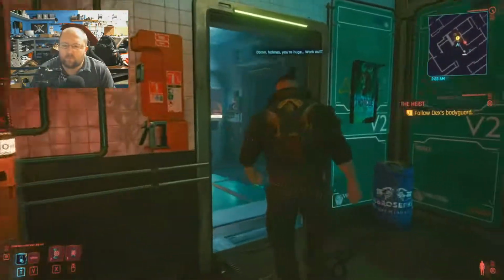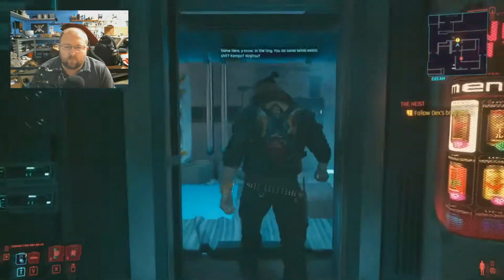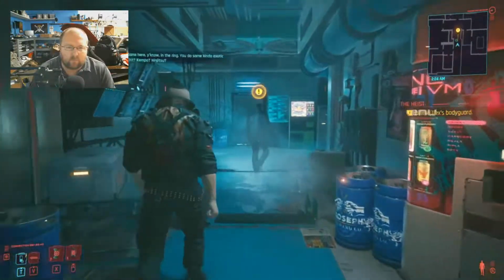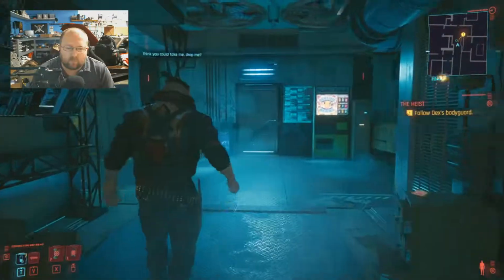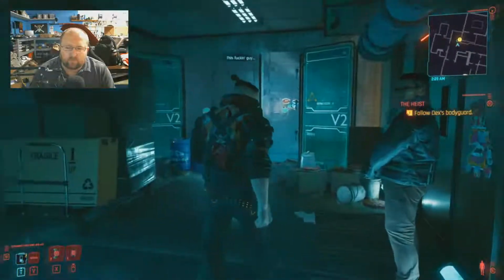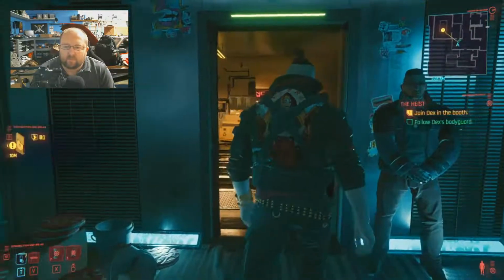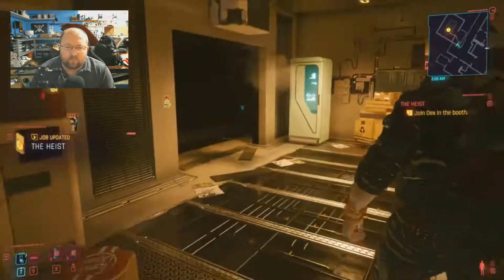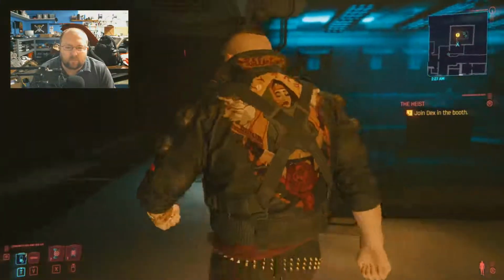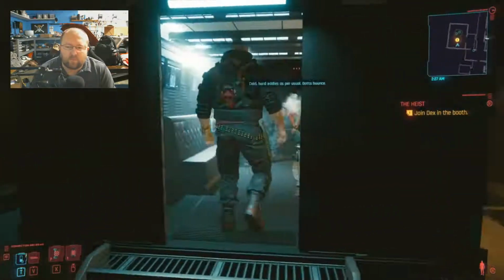Damn, Holmes. You're huge. Work out? Same here. No, in the ring. You do some kind of exotic shit? Huh? Kempo? Ninjutsu? Think you could take me? Drop me? In here. Este pinche tipo. That's right. Nice little room in here. Cold hard eddies as per usual. Gotta bounce.